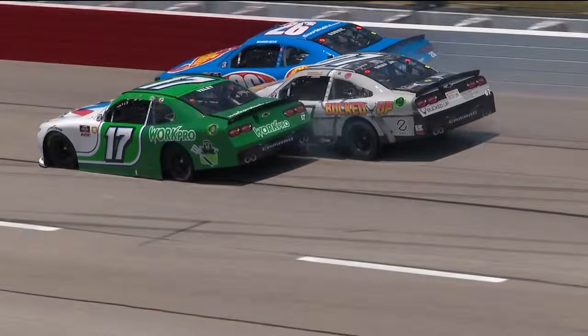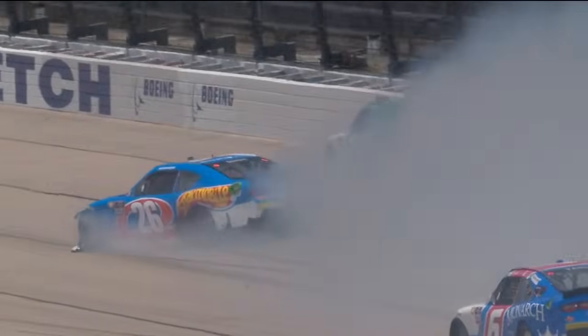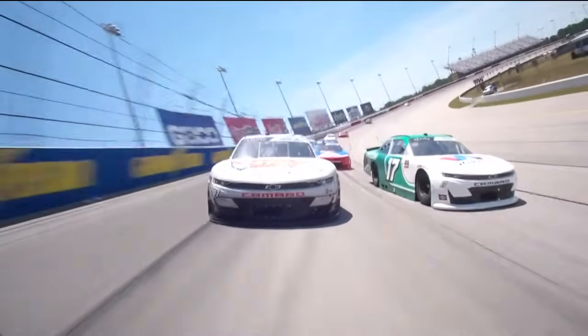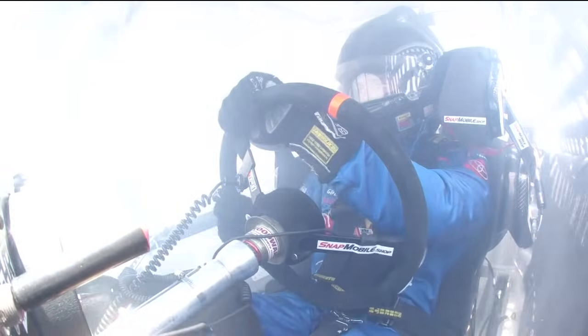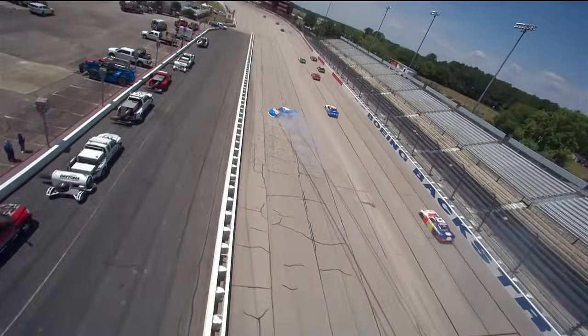Oh, looks like we just kind of run out of real estate. Got really impatient there. I don't know. I can't place the blame, but I mean, man, that's just tough, especially coming off 2 there. Things tighten up really quick. Looks like the car in the middle, the 07 there, got a really good run and kind of stuck his nose in there 3 wide. I think it's a little early for that. Obviously, could have avoided that. Yeah, I don't know why the 07 stuck in there. That's a pretty tight spot. That's Joe Graf Jr. He's got that Back to the Future paint scheme. He'd like to be on a time machine right now and rewind and not have to live through that.